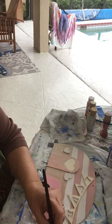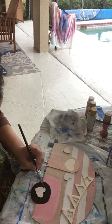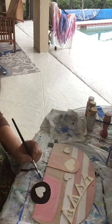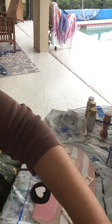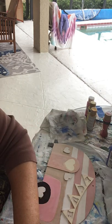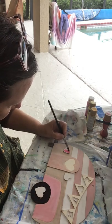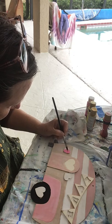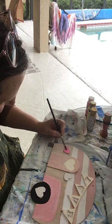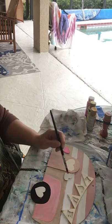I think I'm going to do this one red. Let me just put a tiny bit of white here, try to fix that a little bit. There. We'll let that dry. So I'm going to use straight pink, paint one of these hearts. And when this dries, you could write, like those candies that say Be Mine or Hugs or XOXO, you could write something like that on here.